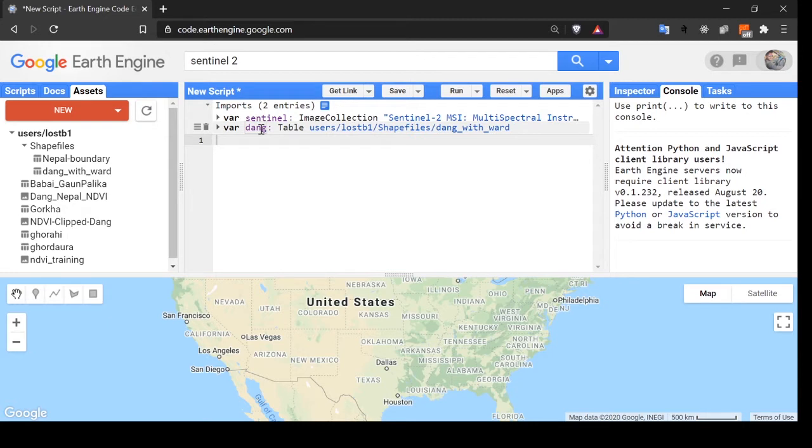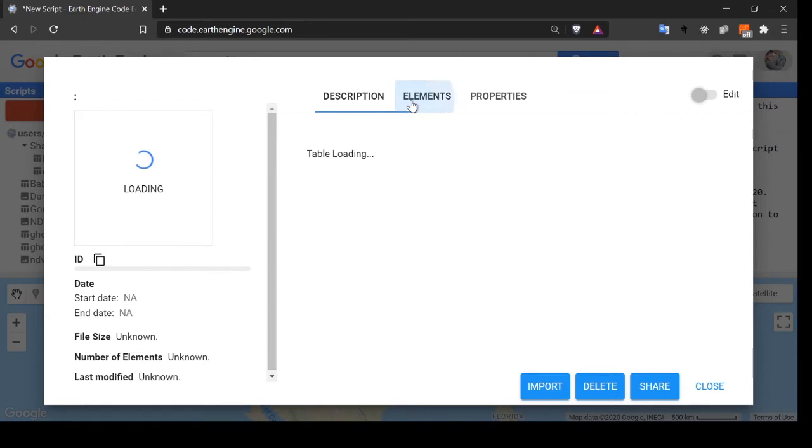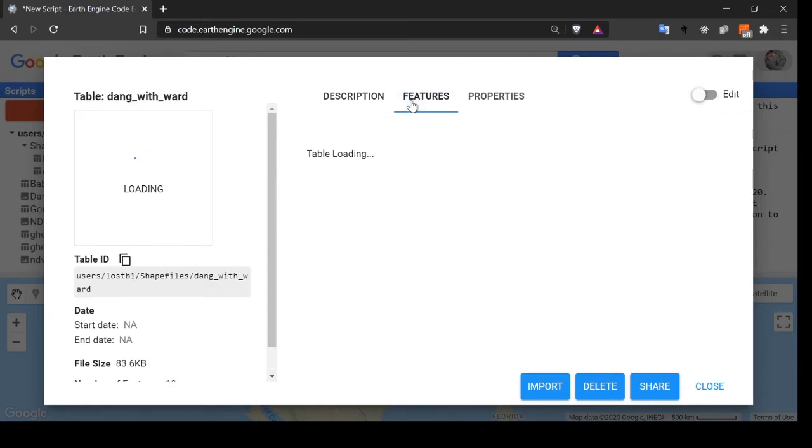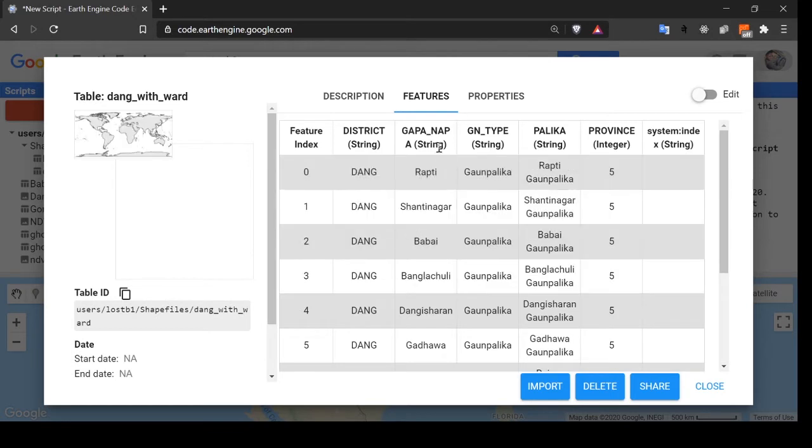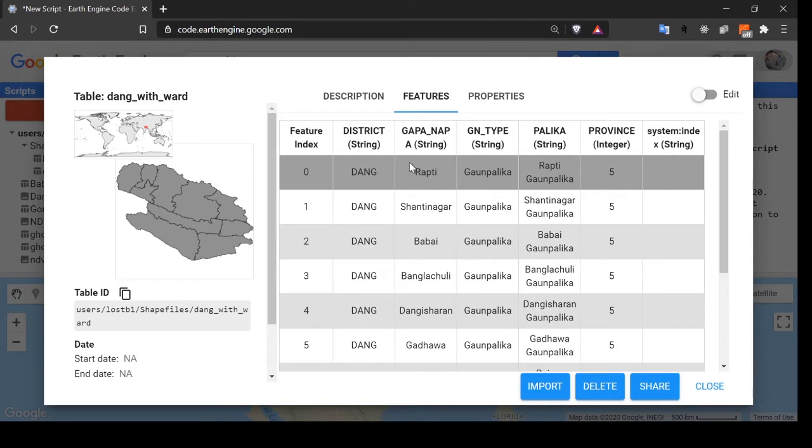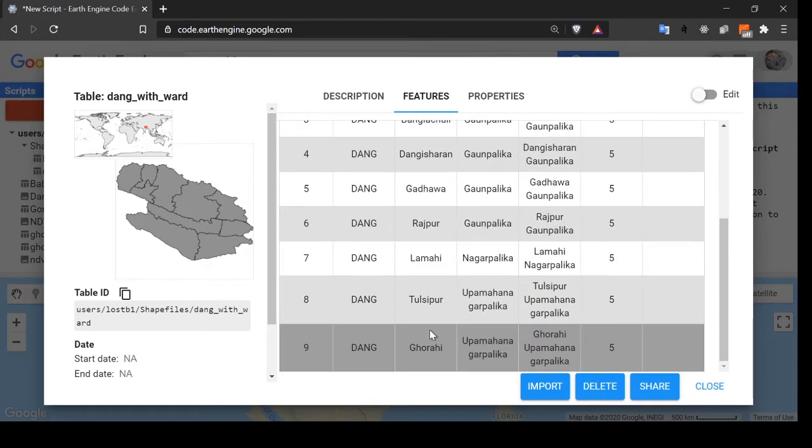We're going to create a select button that will help us choose the municipality. If you click it, we can see the different elements. Here are different GAPA or NAPA, that means Gaonpalika or Nagarpalika. This is Rapti. We are going to make the select button by using these values.